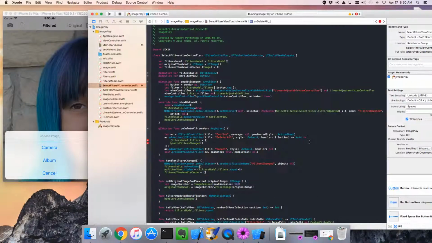And last thing, I think, probably need some selfs. Yes, I do, because we're inside a closure. So I'll say self dot and self dot. I should be used to that by now. Okay, so let's give that a shot.